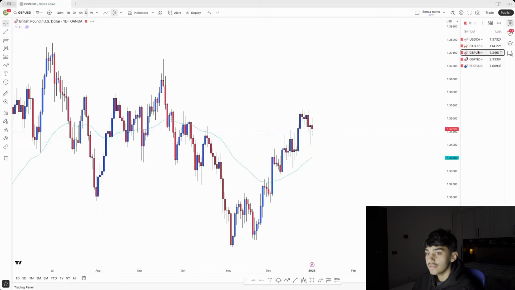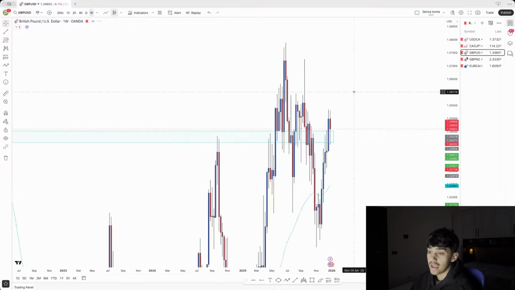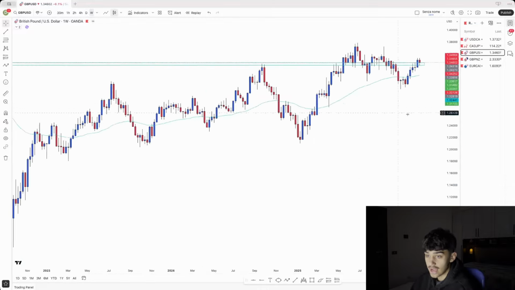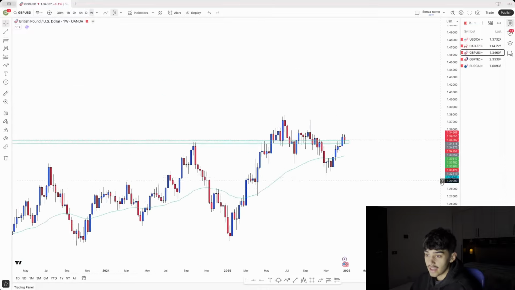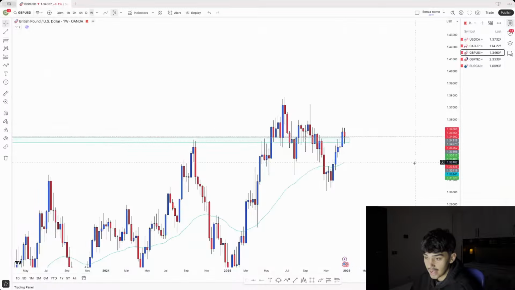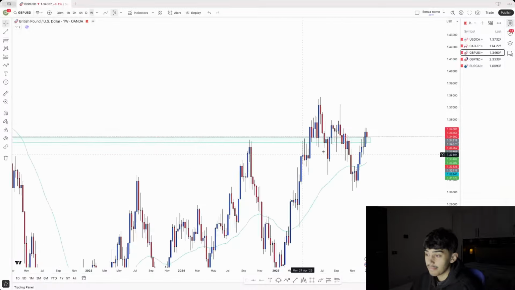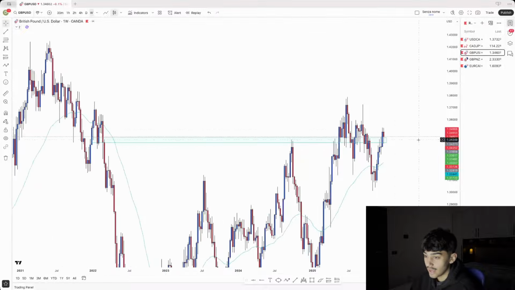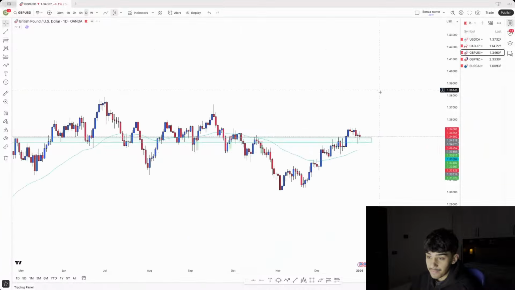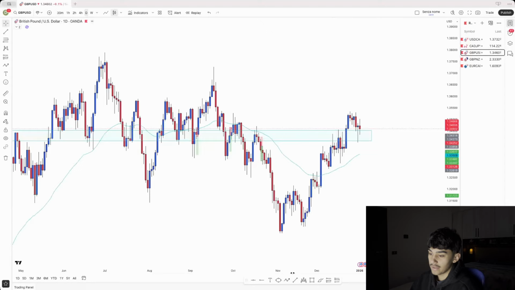So the third pair is GBP USD and we're back at trades that follow the trend. So the weekly time frame is bullish. We are at the higher high. This is the higher low. Yeah, we never buy the higher high, but maybe it's creating the higher low down here. The daily is bullish and we can see that it's a very trending market. Higher highs and higher lows, higher highs and higher lows, and right now it looks like it's creating a new higher low.